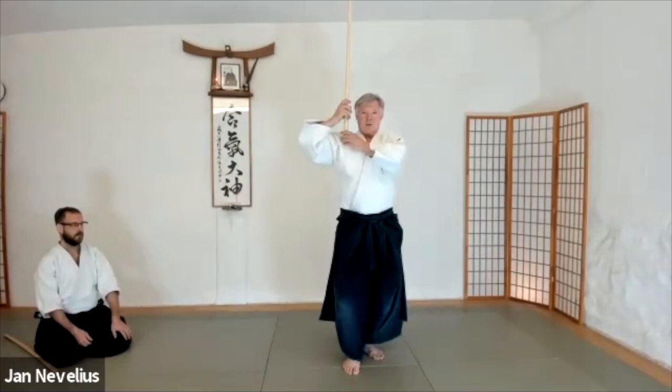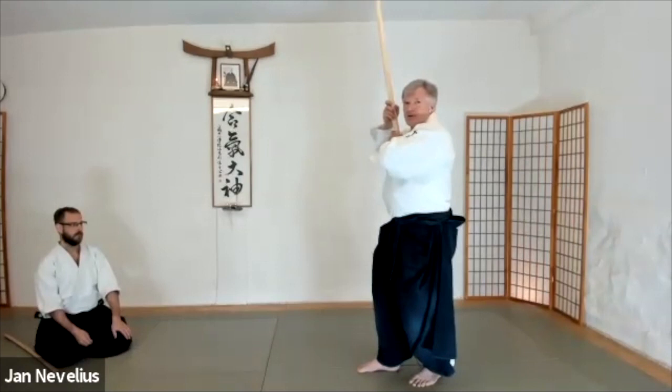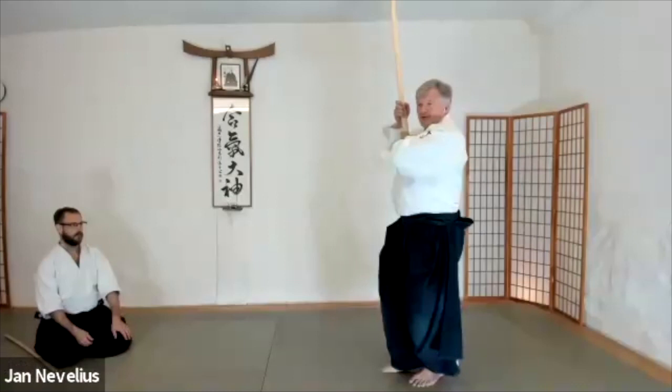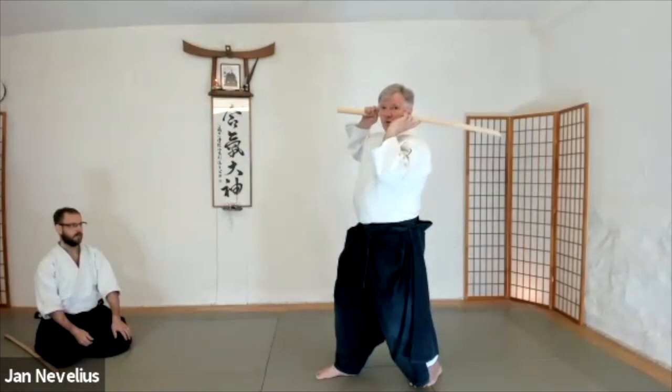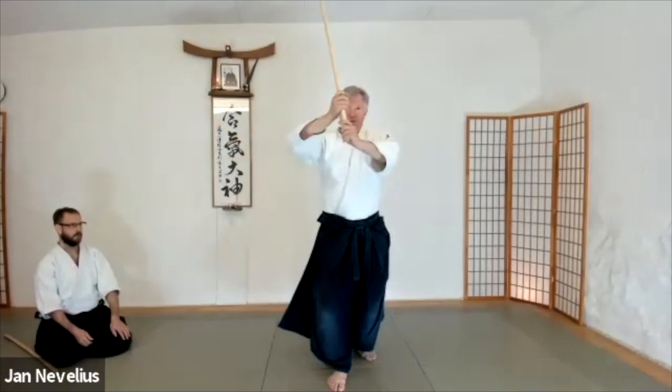Important thing, when you move forward, don't dip your sword behind you. So if I want to move forward here, I can push the handle forward, but I don't drop the sword behind me. So I can push forward and cut, but don't drop the sword. So there, your hands move forward and your sword stays.